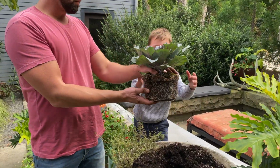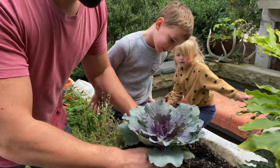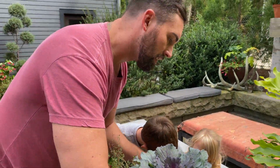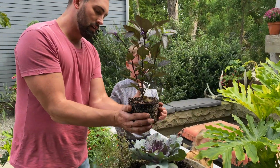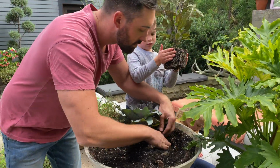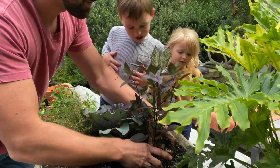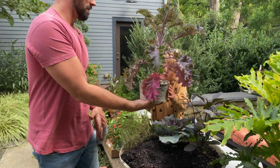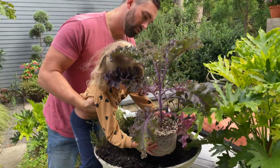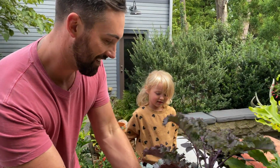You want to put the plant in the hole? Yeah. You want to grab it here and then put it in that hole. Good job. And then we're gonna tuck the dirt around the hole and hold right here and here. Okay, just like that. Let me dig a hole. I gotta dig a hole first. Like that. Okay, now stick it in the hole. Like that. Perfect. Good job, Stone. So hold this. And then I want you to drop it in that hole right there. See that hole? Boom. Good job, Holland. Yeah, it looks good right there, huh?